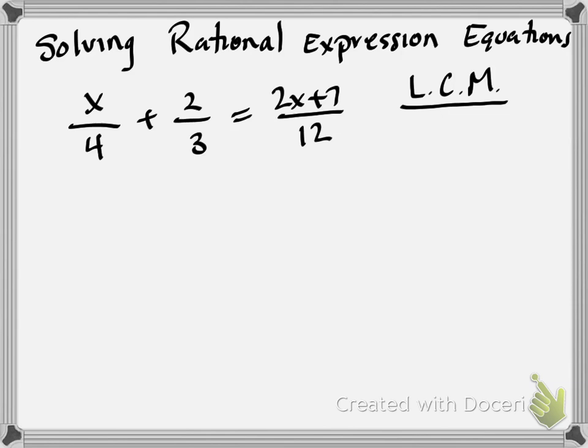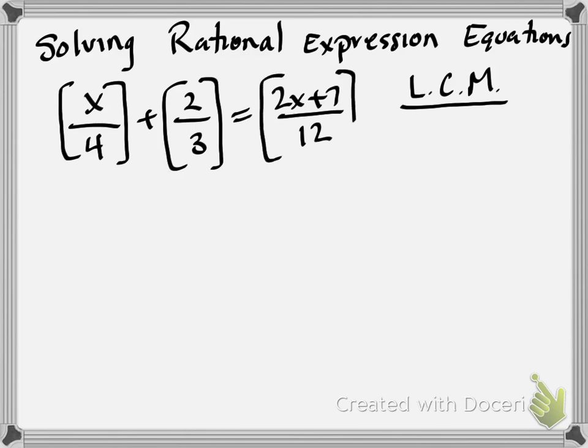If we can eliminate all of the denominators of each one of those fractions, I would then be left with just something that has no fractions. And the way we do that is if we multiply this fraction, and this fraction, if we multiply all of those by the LCM of the denominators, the least common multiple.